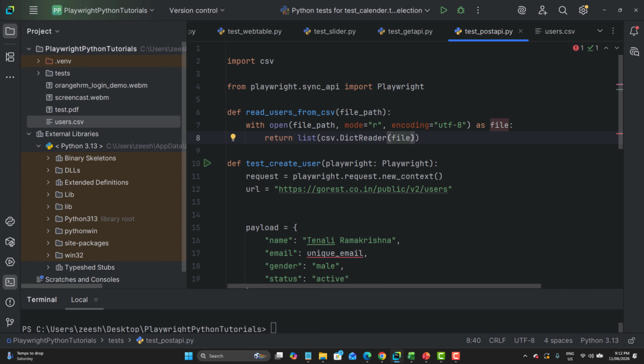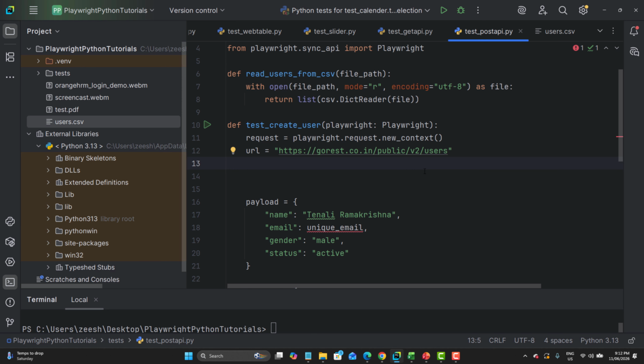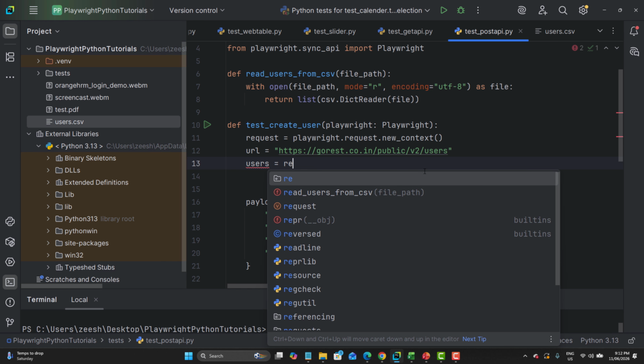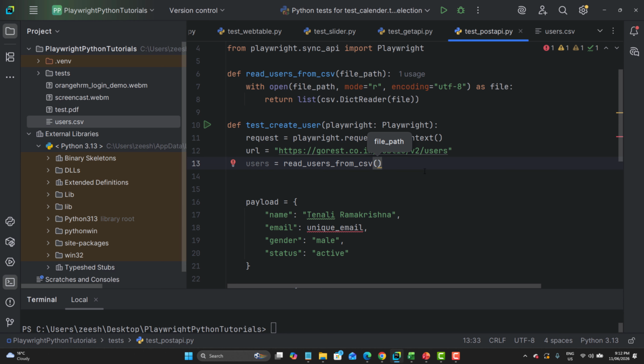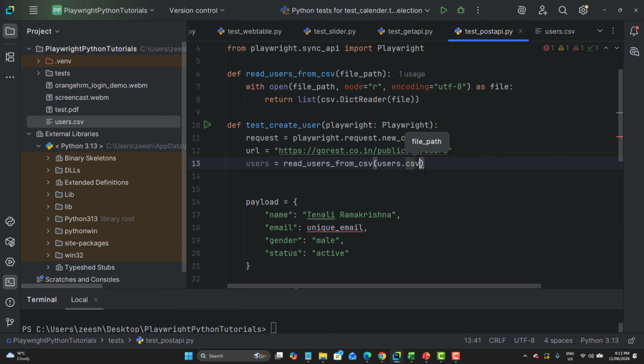Now here we have this particular test and we have URL, we have request. Now before we create a payload, basically we need the users. So I will say users is equals to read_users_from_csv and the name of the file is basically users.csv.